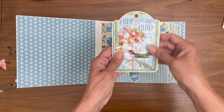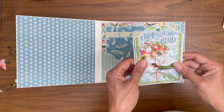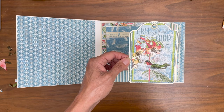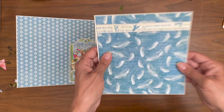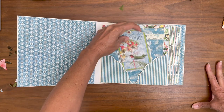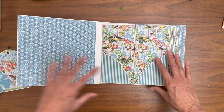Page one. Here is what was a large ephemera card and I stuck it in the die for Graphic 45 and it worked out perfectly — I was able to get all the words and most of the image. This tag is not quite 4x6 in height and width, so you can use your ephemera cards to finish these off. I made this as a photo insert and I really like the way it looks. I do like that there's a ton of photo space here and also on the back, though I was running short on time.